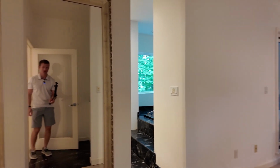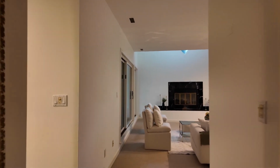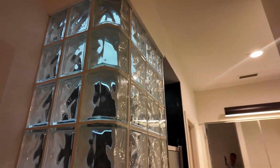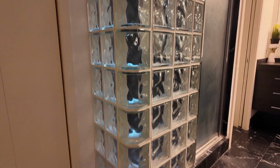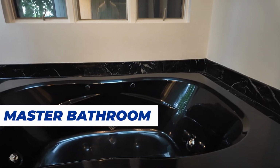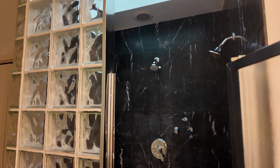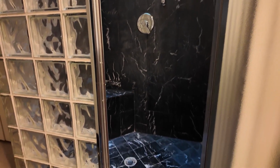Come in, it has its own glass door. You can see me, but huge. Oh, there's your modern glass. Everything. So there's an outdoor patio there, but you have a huge black soaking tub with more windows, right? And then like this older type modern black toilet, and then the shower, which is really cool actually. I like all the black. I actually like the black. It's pretty cool, I think.